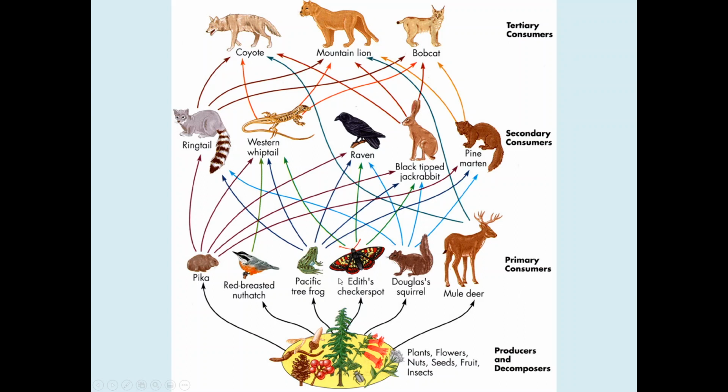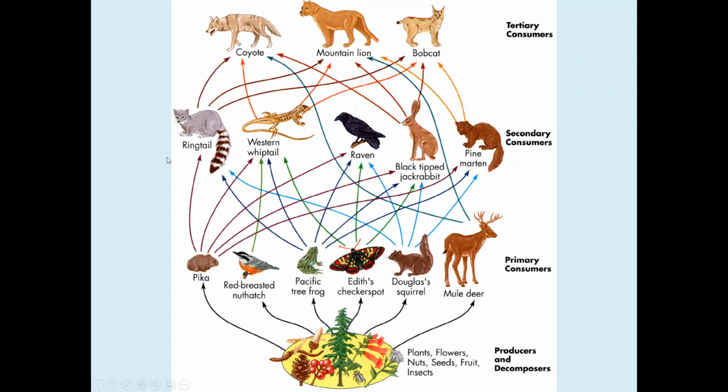They are eaten by our primary consumers. So this is an example of a food web, I think, in America. These organisms are all herbivores because they eat plants. So they are our primary consumers. They are eaten by our secondary consumers, and then they are eaten by our tertiary consumers. And we might call something like a mountain lion an apex predator, because it's at the top of a food chain or a food web.